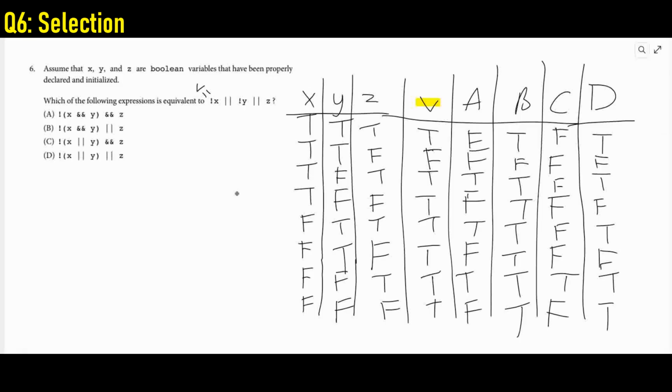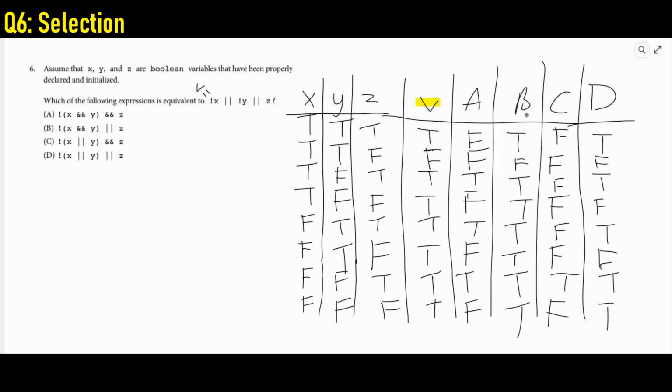So for this question, we have an exclusive De Morgan's Laws question where we're asked which one of these choices is equal to this expression right here. And one way to approach this is to just write a truth table that outlines all the possible choices of true-false values for x, y, and z, which are the variables in the expression, and then also outline which true-false value it evaluates to depending on what expression is given.